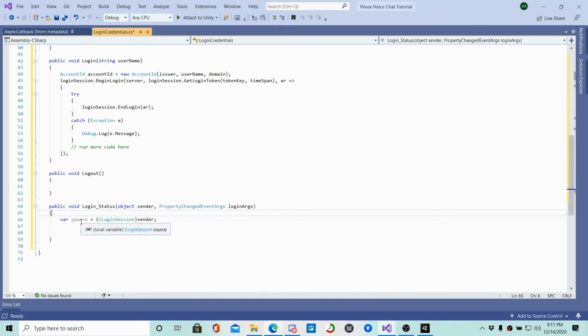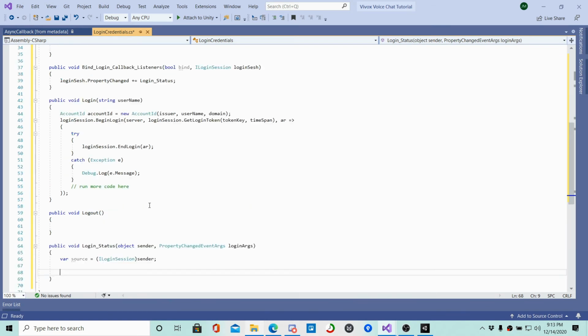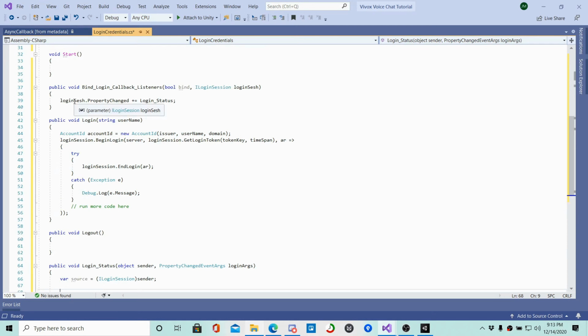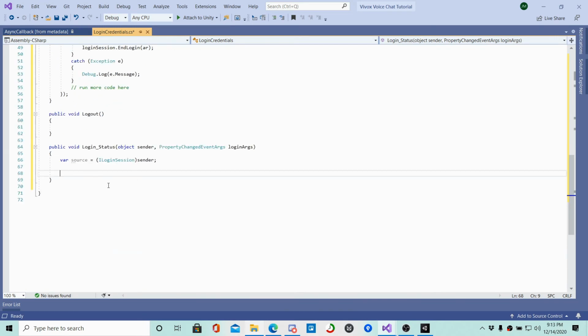So if you hover over source, it's an iLogin session source. Also, because the iLogin session is the sender, and this is the property changed event delegate that we're trying to monitor or subscribe to, that's how we know it's iLogin session.